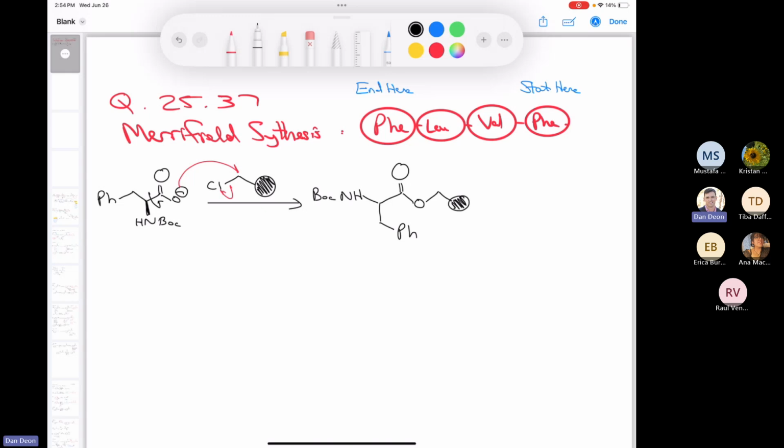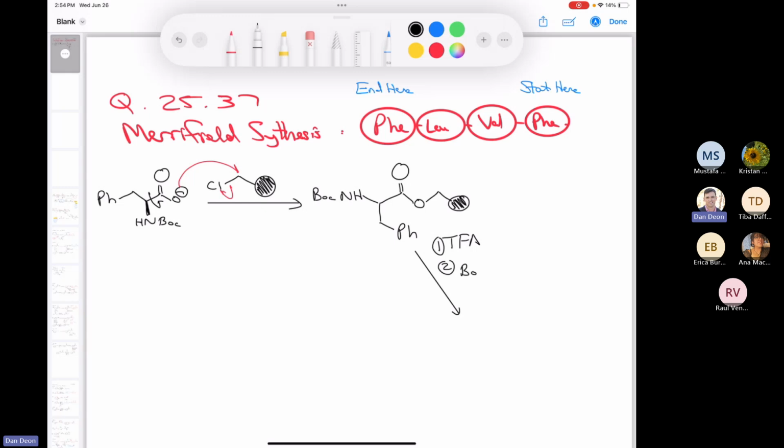So now, in order to put the valine on there, step 1 is going to be to treat this with TFA. Once you treat it with TFA, it's going to knock all this off, and you're going to end up with NH2. Okay, now I'm going to put it back the way it was because you guys are just going to assume that. So we knock the Boc group off. Now we have the free amine, and it's free to couple with the valine. So we're going to put in the valine residue.